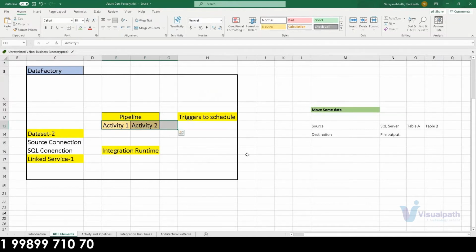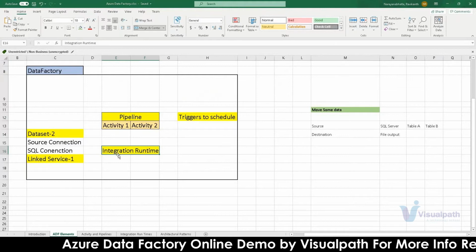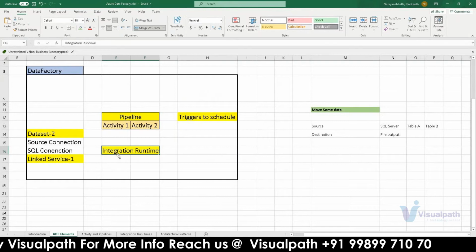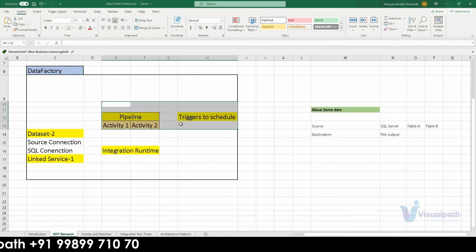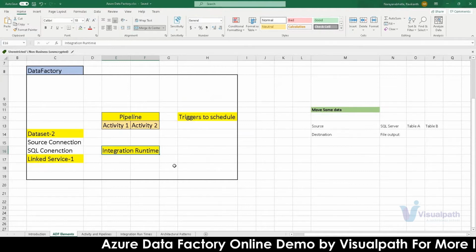So basically you'll have some data, so that means they'll have some storage. For everything with respect to compute, there is something called integration runtime. Remember that there is one compute which is actually running in the background of all these datasets and pipelines, coordinating with the pipelines and performing these activities. For everything, we have something called integration runtime, which is nothing but the compute part of it.